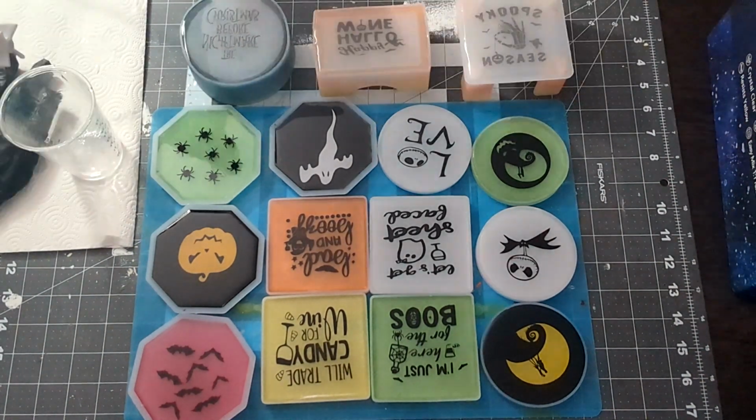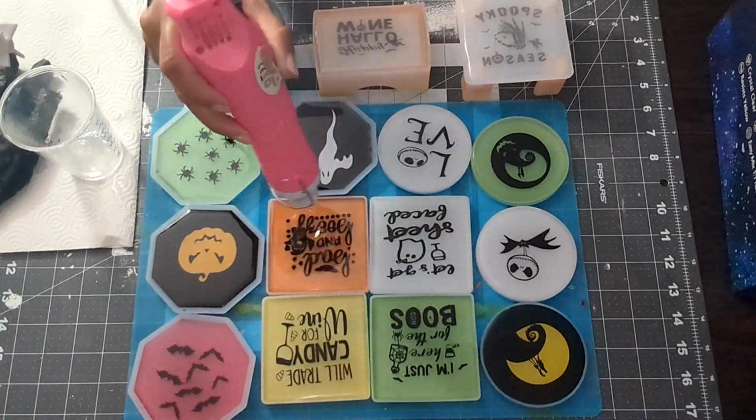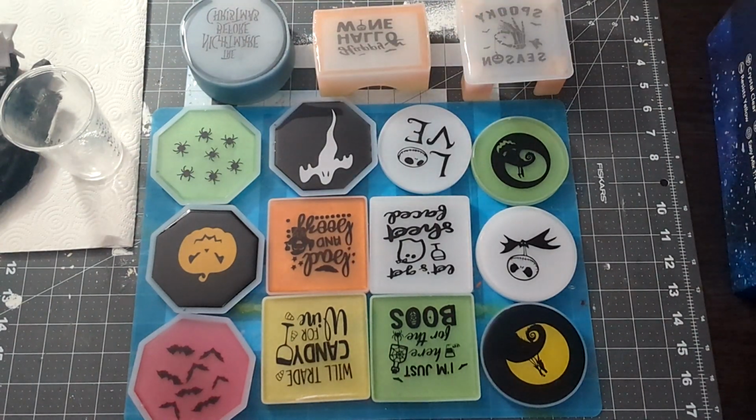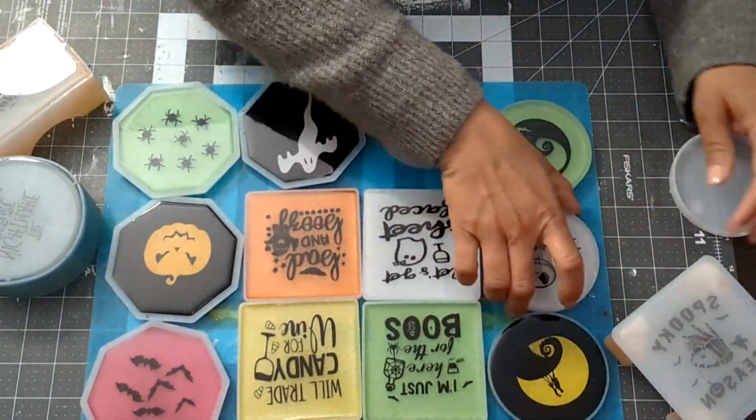Okay, so I did add some color to the bottom of it, that way you can see the letters come through. Like I have some type of color on the base, the holders I mean, and then I did use my heat gun to blow any bubbles that were on there that I didn't see.